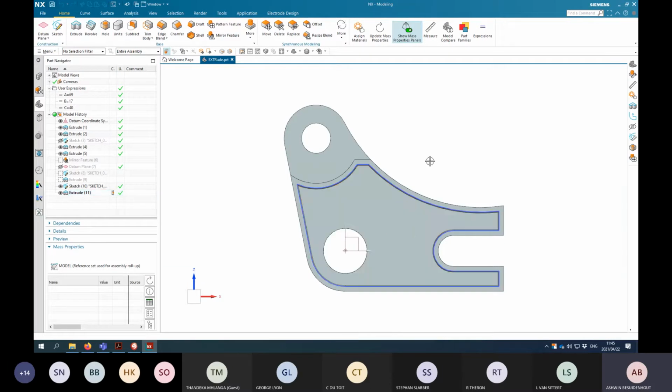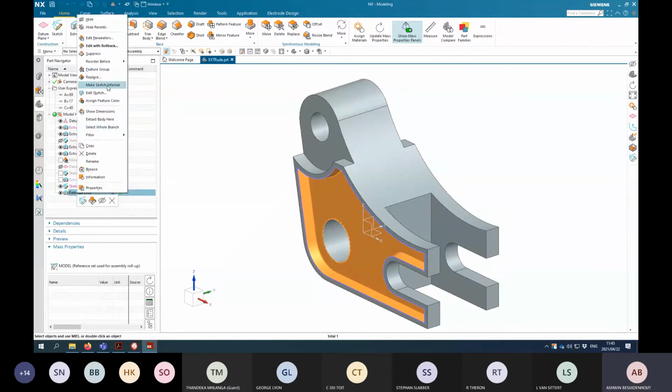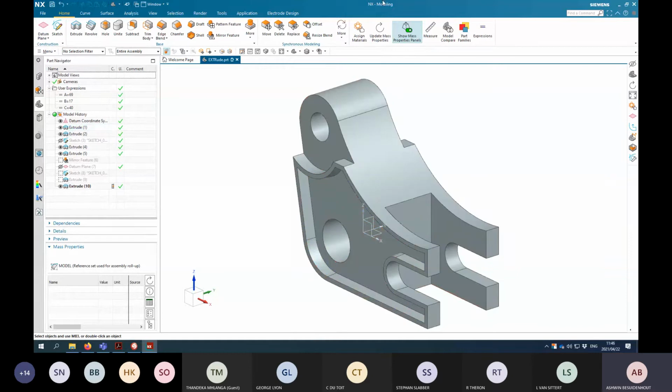But for me personally, it's just easier. I just want to make this sketch internal. It's bothering me, but yeah. So for me personally, I like to just add another coordinate system and then make that my work coordinate system. So when I do the center of mass measurement, I do it based on the work coordinate system. Your absolute coordinate system, which is this one, can be your work coordinate system, right? Or you can place another coordinate system, and then that coordinate system will be your work coordinate system and you get the center of mass from that specific one. So how do you know which is which?